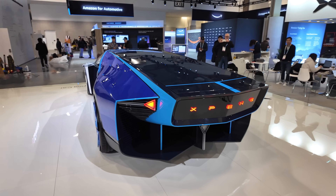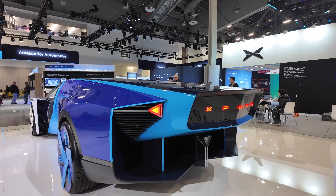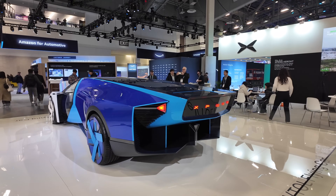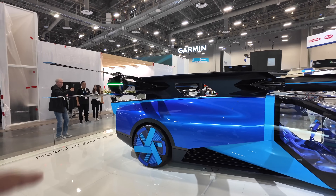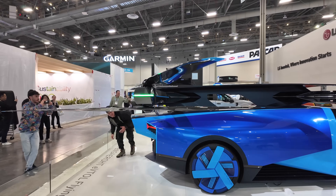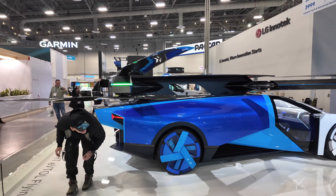That way you can drive this car as a standard sports car on the street, so you are able to take it out on the road. And then of course if you want to go into flying car mode, basically the whole thing will open up — and I think it opened up in seriously about 30 seconds, definitely under a minute for sure. They demoed it and had the propellers spinning just a little bit.